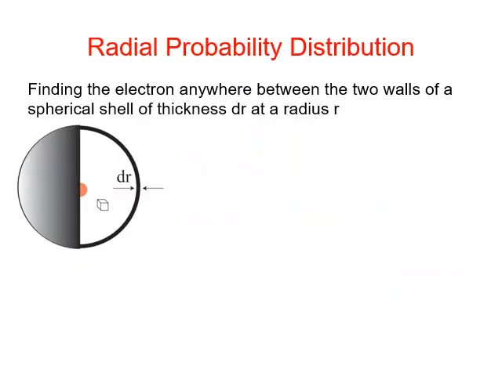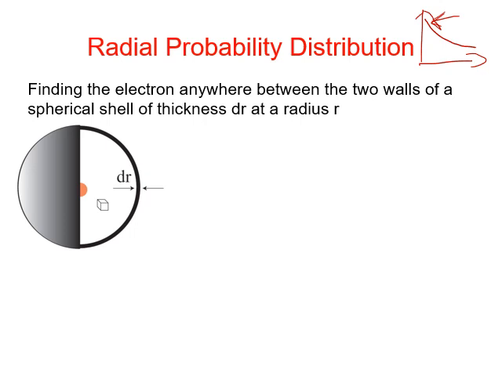We have looked at some of the radial wave functions. For example, for the 1s orbital, the radial wave function decreases exponentially when increasing distance. Does this mean the probability to find the electron is the highest at the center of the nucleus? And the answer is no, because the probability not only depends on the wave function squared, but also depends on the size. Even though the probability density is the highest close to the origin, the volume at the center is the smallest.